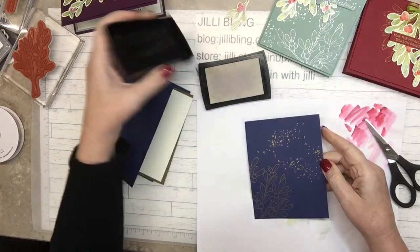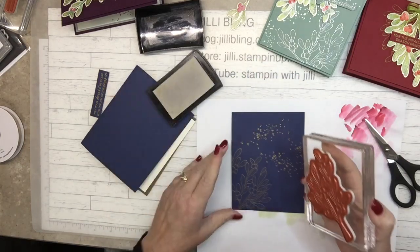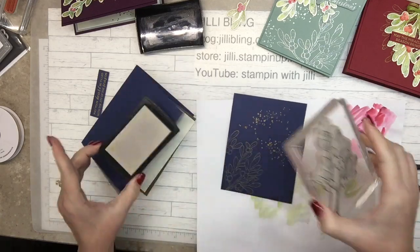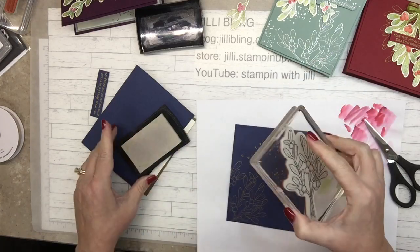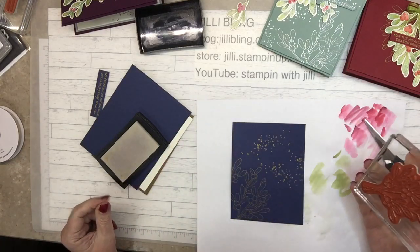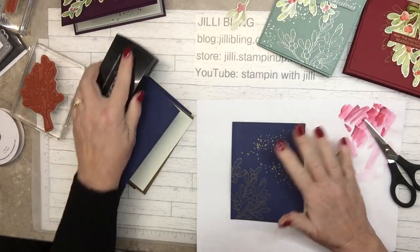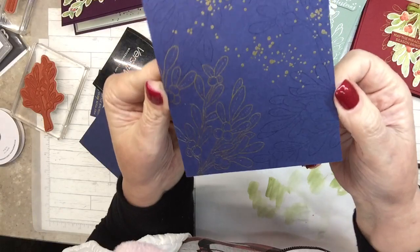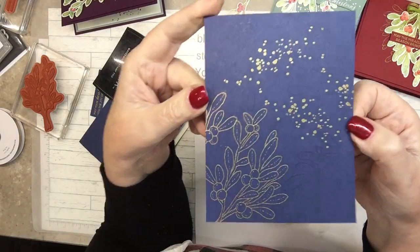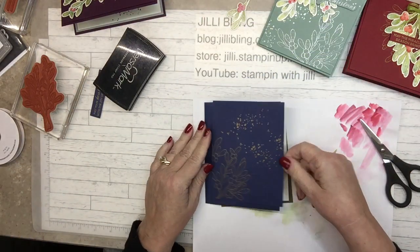Oh, you know what I want to do? Is just the VersaMark. Now that all the powder is on, I'm going to just put this like random places, and it's going to be like a different additional level of texture to the card. Okay. Probably can't see that, but in just a minute, usually VersaMark makes your paper one shade darker if you just leave it like that. Can you see it? If not, when I take the picture, I'll make sure to show you. It's like if it's in the right light, like right there. Oh yeah, this is pretty.